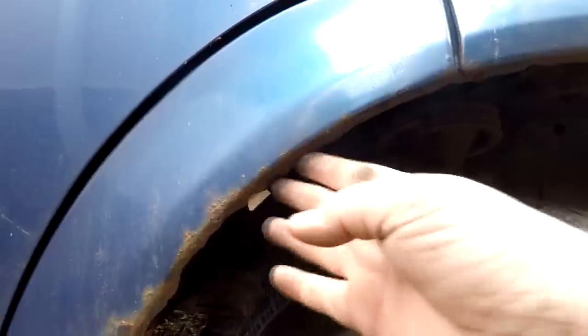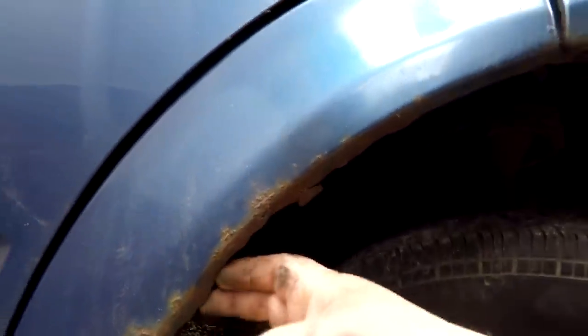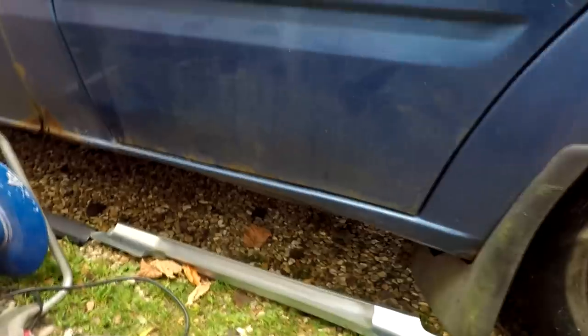Well, first of all, coming around the front here, this sort of stuff here I'm going to be dressing up. I could have bought new replacement panels to go in there. I don't really want to throw a lot of money at this, to be honest with you. But I've gone down and I've got the new step seal, as you can see there. Now again, these ain't proper parts which I've bought. These are sort of pattern parts.